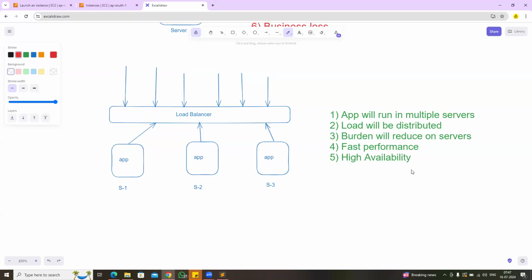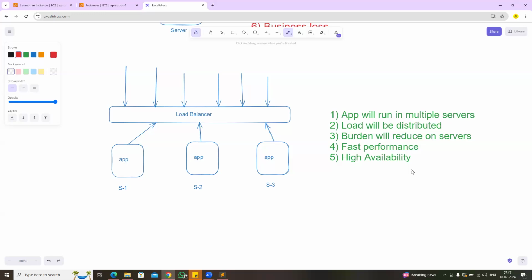These are very famous applications, right? Lakhs and crores of people will use these applications at a time. If we run such applications in one server, definitely they can't run for a long time. Definitely they will crash.